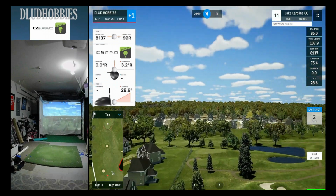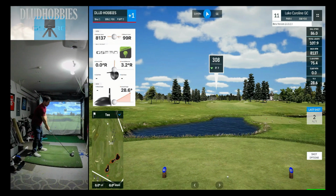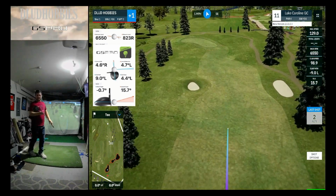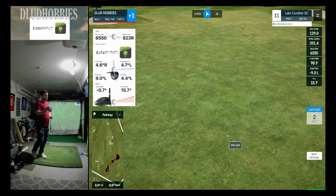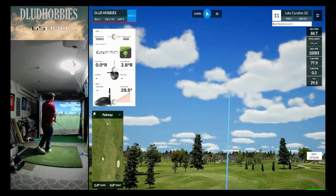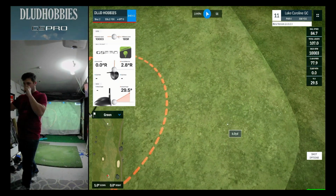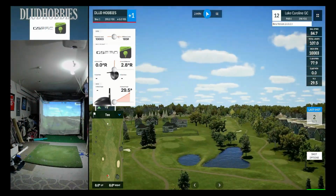Lake Caroline golf course in general has some pretty small greens and some pretty challenging shots fairway in. You do get pretty much freedom to drive the ball though. Another really spinny drive that goes nowhere. And yeah, it's coming down to strike, and I'm hitting the ball in the middle of the driver. It seems to be okay. This one's gonna spin. Sink. Perfect distance, just a little bit to the right of our target.